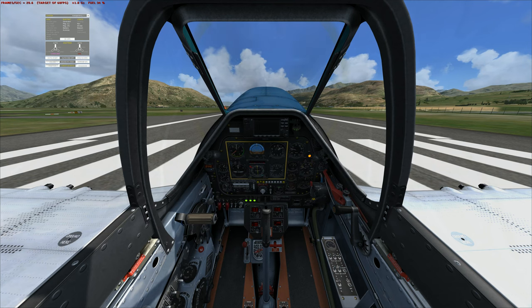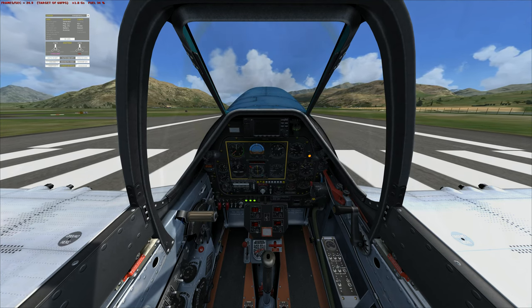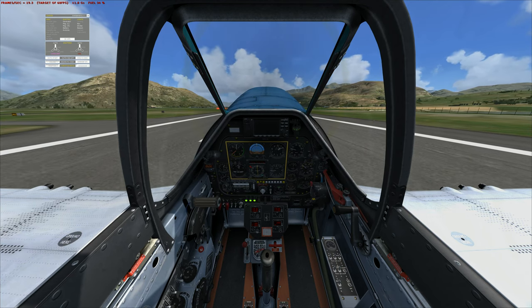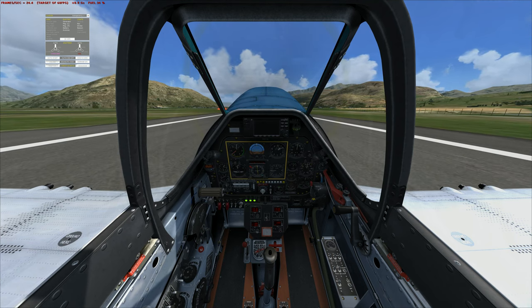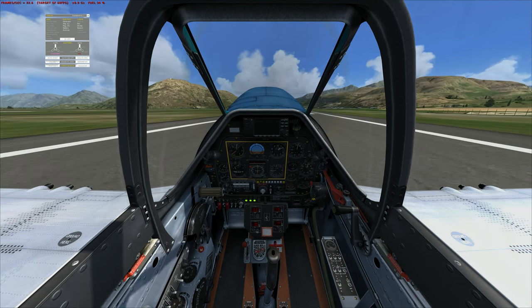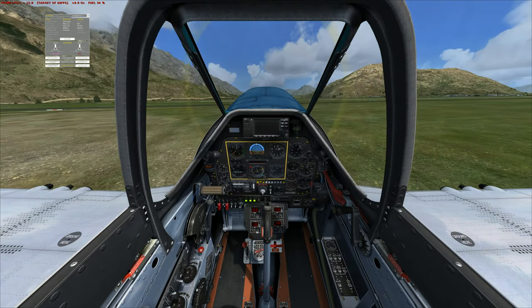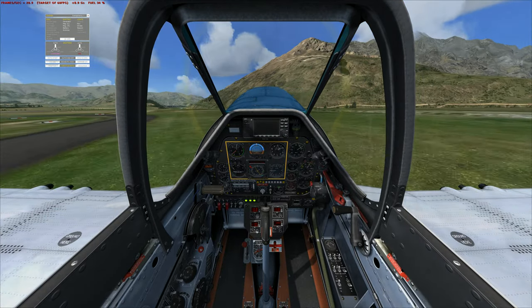So the parking brake is now off, so we're rolling. Okay. Stick back. Just keep it going straight on the runway. Here we go. Gradual increase in power. Stick held back. Now it's losing. Okay, so I'm putting it forwards, and see if I can get any kind of speed up.